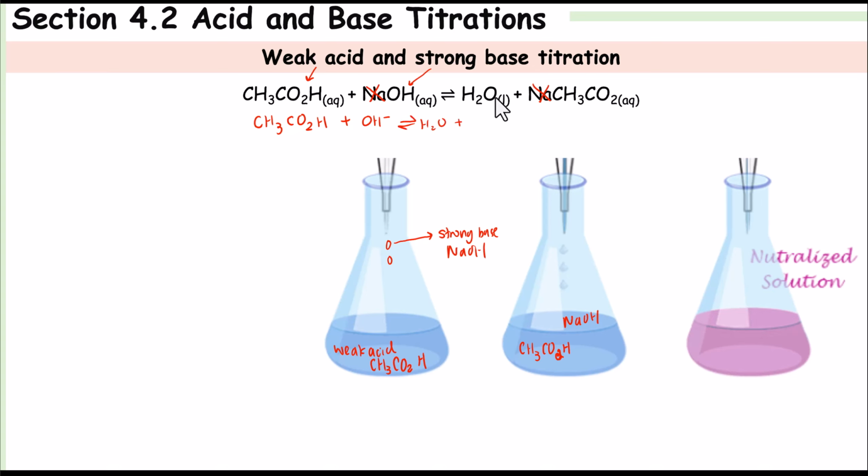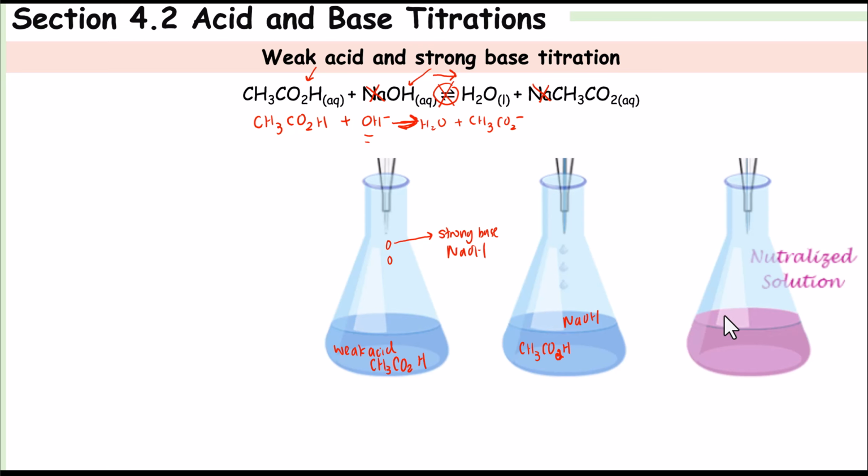And then you have your CH3CO2-. Something to also note over here is that this double arrow should not be there, but rather a one-headed arrow should be there. And the reason why is that the strong base is present. If you have anything strong, whether it's a strong acid or strong base, does not matter, or maybe they're both strong, then we would have an arrow going straight to the right, meaning that it's going to complete the entire reaction as long as both of the reactants are present.